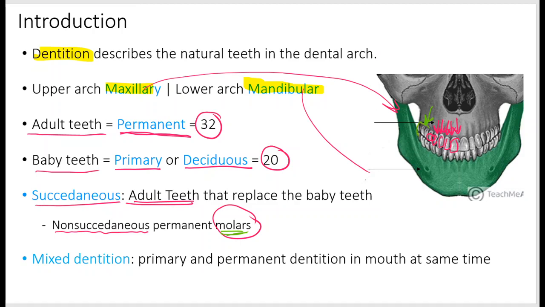They just come in on their own space because the jaw would enlarge or expand as we grow, and there will be space for them to fill without having to replace another tooth. So a term that we call mixed dentition is when we have both primary and permanent teeth in the mouth at the same time, and we'll see these periods of teeth growth.